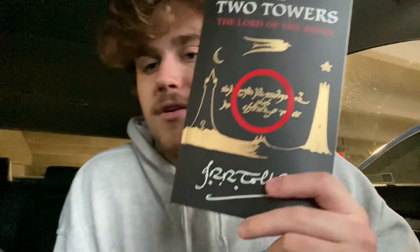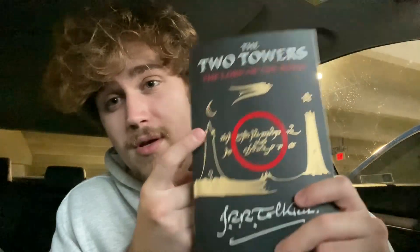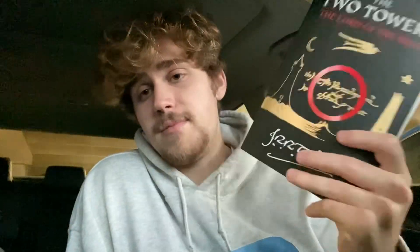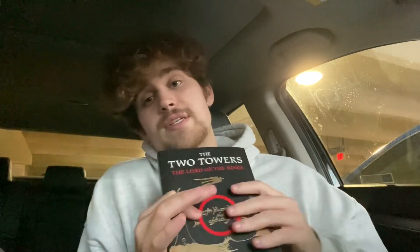Then we move on to The Two Towers, the second volume. Fun fact: the Tower of Sauron, the Barad-dûr, the Eye of Sauron — that is actually not one of the two towers as depicted on the cover. I definitely like this book a lot better. This is probably my favorite of the three. The party gets split up, so where the first book was very linear following one journey, this book jumps around a lot of different storylines happening at the same time. In book three we see Aragorn, Legolas, Gimli, Merry, and Pippin. Then in book four we see what Sam and Frodo were doing the whole time. It reminded me of the fourth and fifth Game of Thrones books. I kind of liked this non-linear storytelling a lot more.